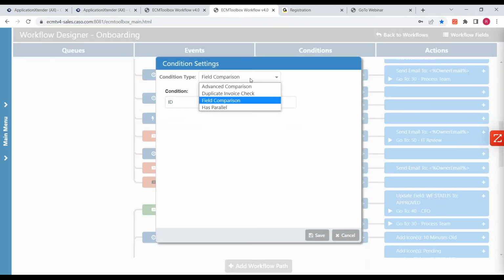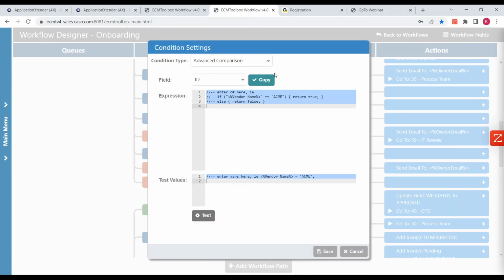And I decide that I'm going to expand on this Janice button. What I want to do is put a condition in there. I can do an advanced condition where I could do some scripting, or I can do a condition right out of the box. You see that these are drop-down choices. Your programmers can create DLLs.